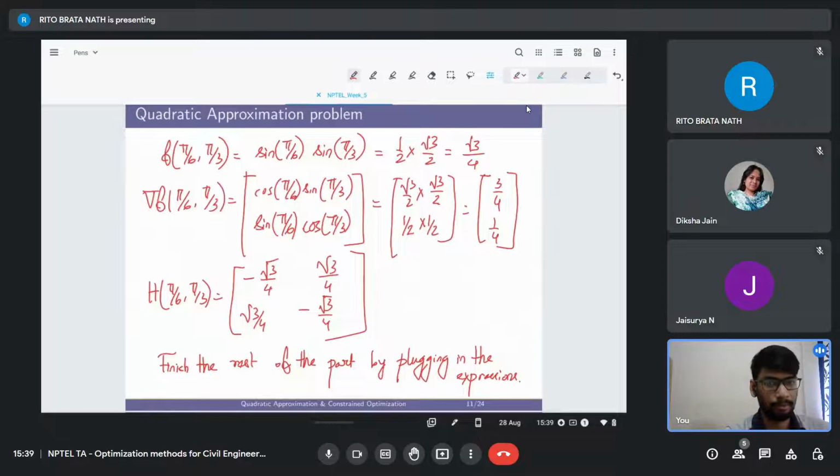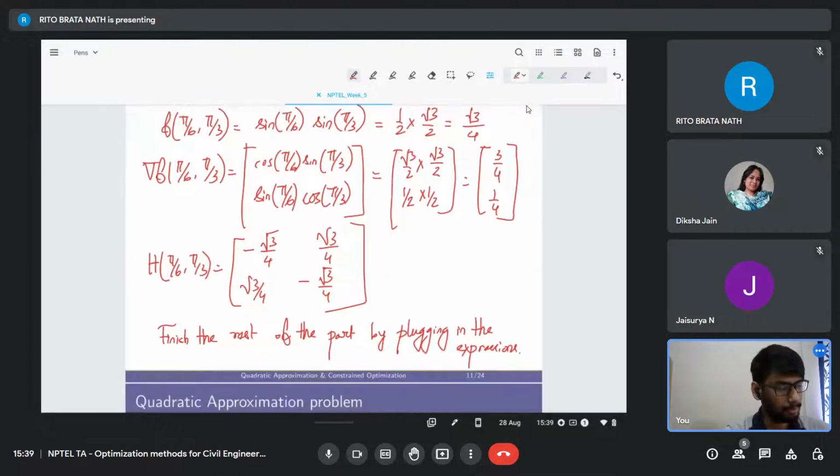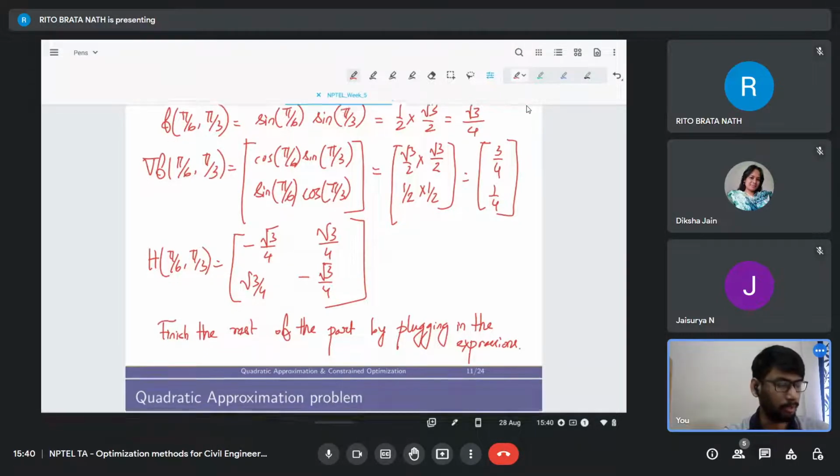So have you guys seen the assignment? Do you have any doubt related to this portion of the material of this week? Otherwise, if there are no questions, I'll move on to the next part, which is the constraint optimization part. Or if you even have doubts from a previous assignment, you can ask anything related to grading or anything, you can mention here also. Not a problem.